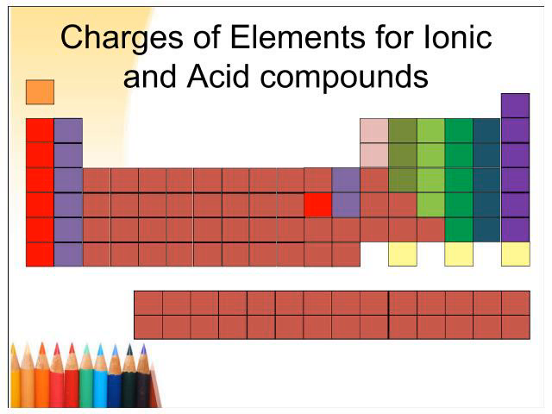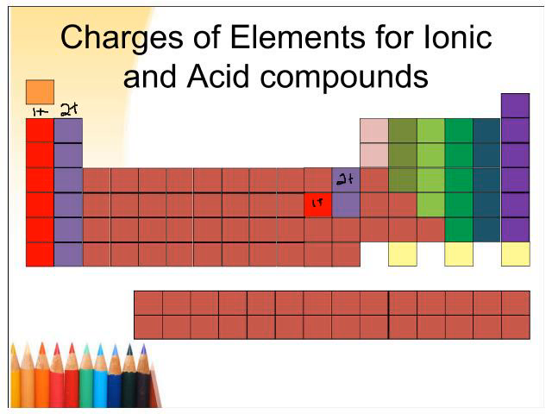So pause me and color in your periodic table, if you haven't already in class, making sure that you see the different colors that are identical to each other so that you have the right charges. Okay. Everything that you colored red is a 1+. So the alkali metals are 1+, and silver is a 1+ always. Everything that I have colored blue, and obviously you don't have to color it the same colors, those are always 2+.